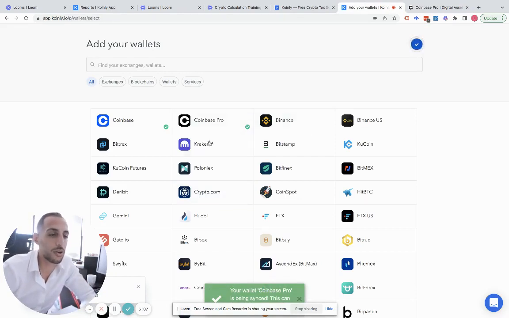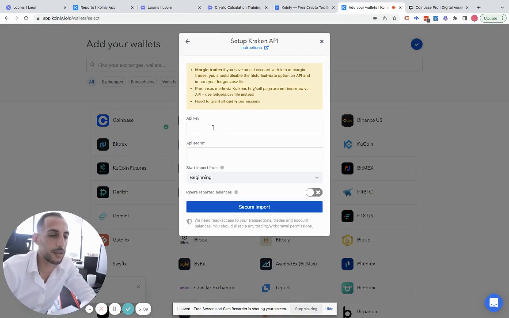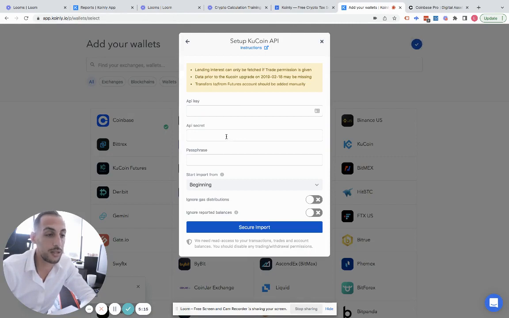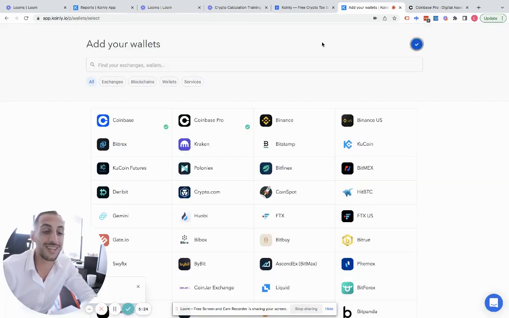Now, if you look at Kraken, it's going to be the same thing: key and secret, with no passphrase. Let's try KuCoin. Go to KuCoin: key, secret, passphrase. It's the same thing. And if you have an issue, there are instructions right over here to go step by step. The API connection is the basics to get started. If you have any other questions with that, I would just go on YouTube if you can't figure this one out. But it's as easy as this, right?